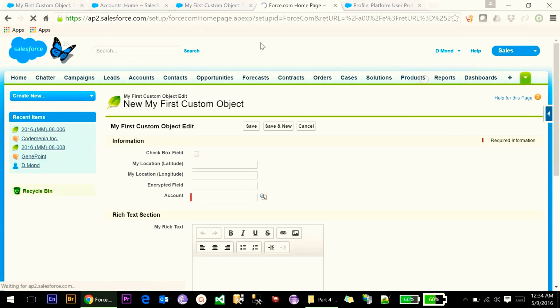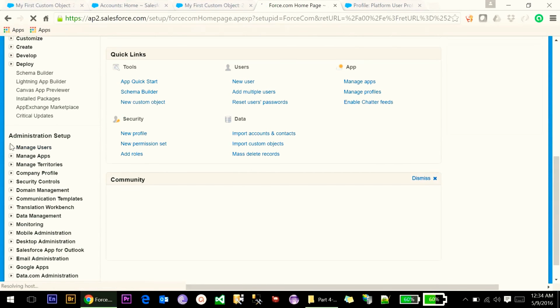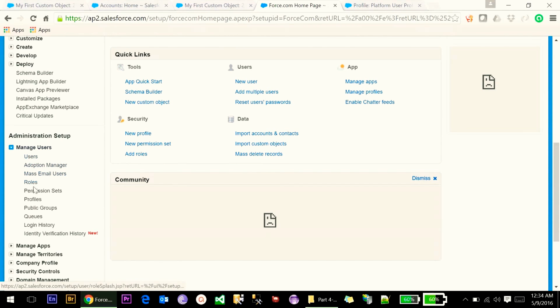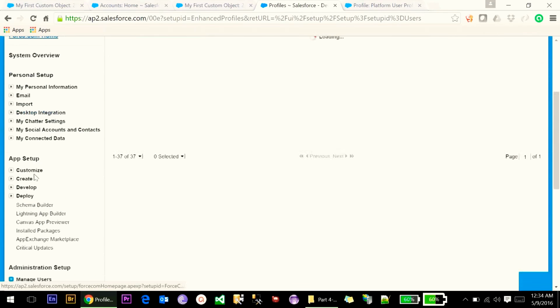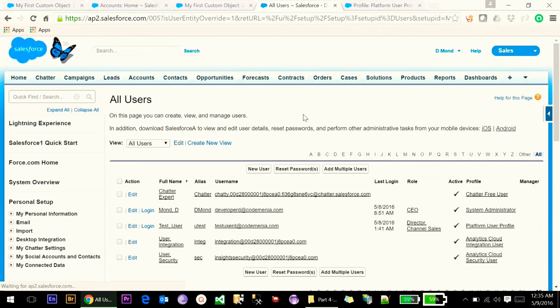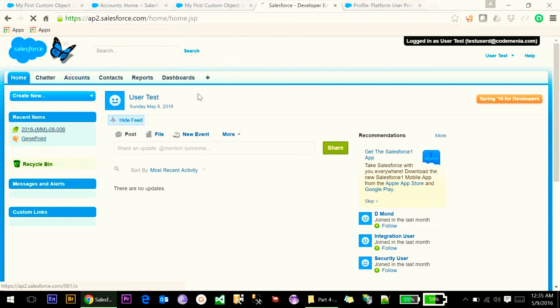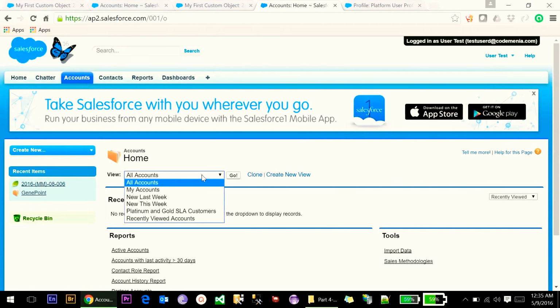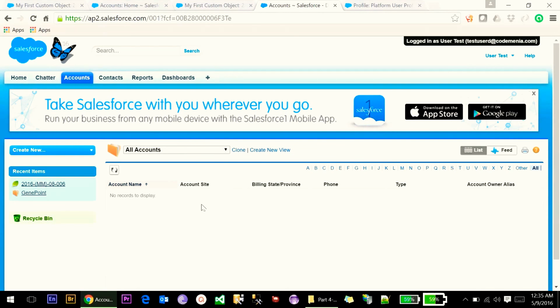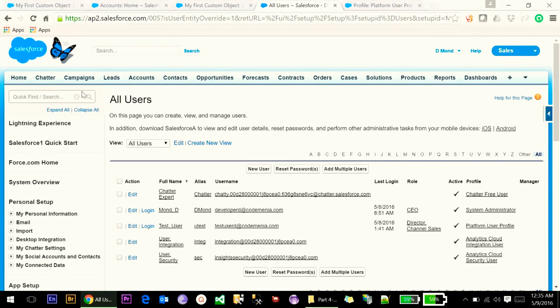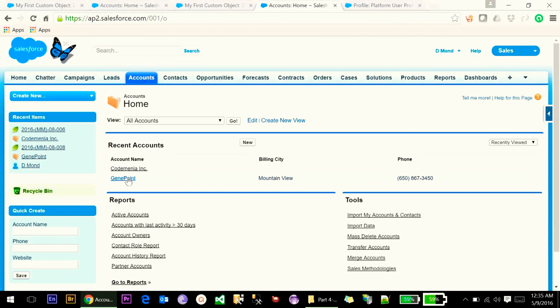Now another sharing difference is that for this profile, for this user, if you log in using this user and go to the account, you will not see account because the model is private and any account don't have the owner.